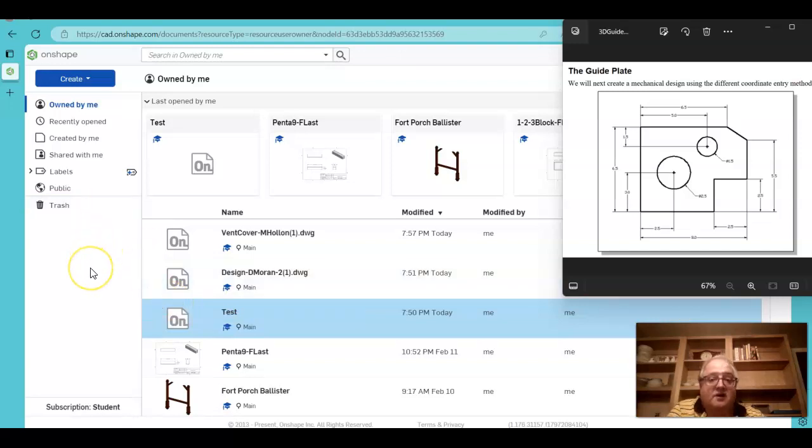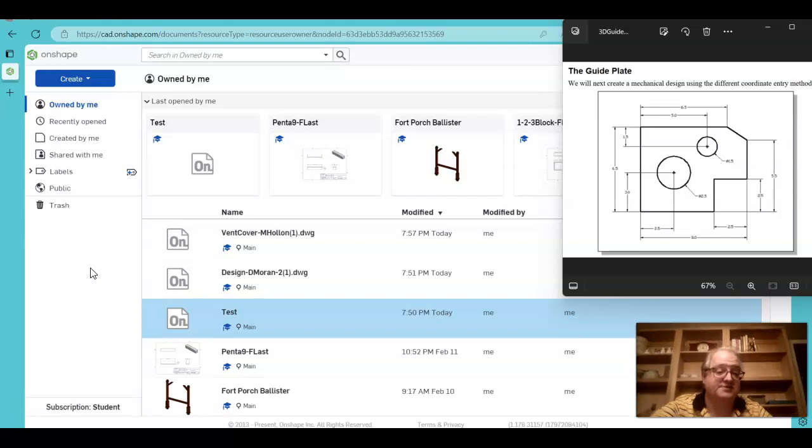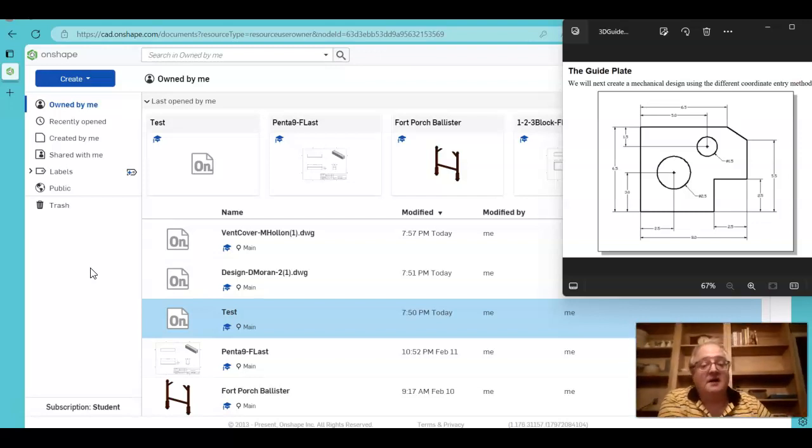All right, so we are going to be using OnShape here today to start to work on some of these drawings and get a three-dimensional drawing as well. Again, the main purpose of the class, of course, is to be in AutoCAD. However, when we do need to go remote on some things, it's nice to also have this backup. And most CAD designers are fluent in multiple different types of CAD software out there.